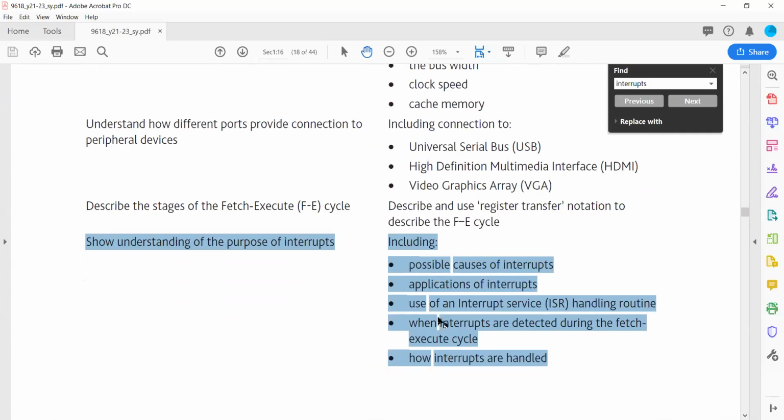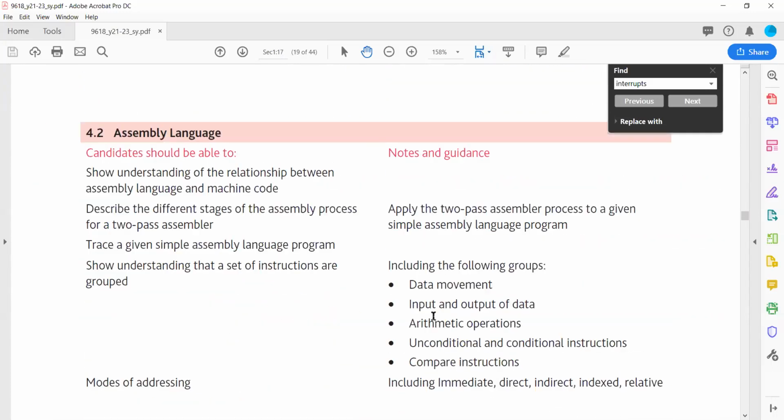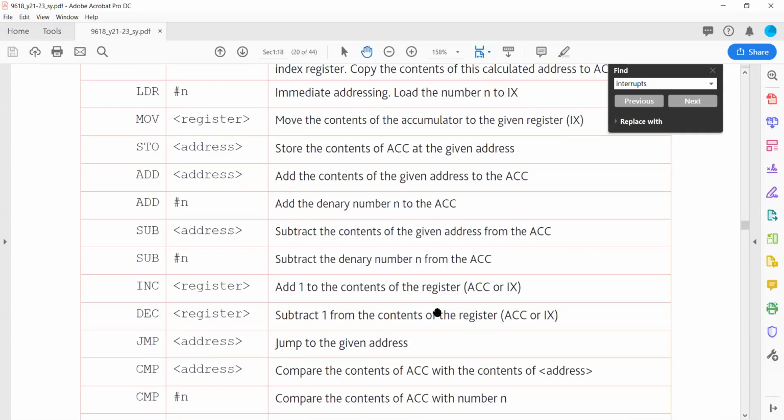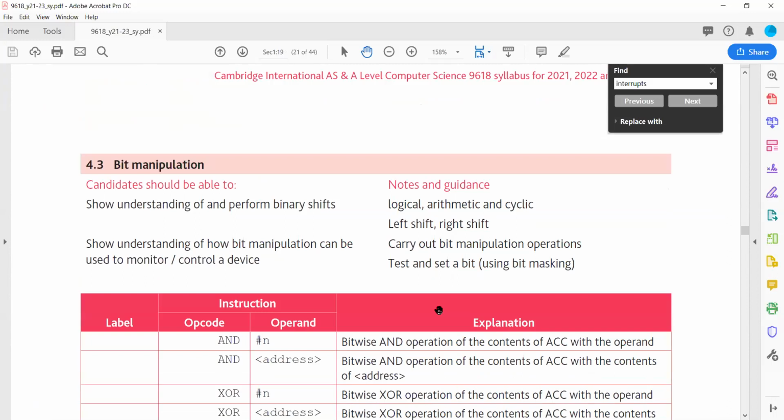So now 4.1 is completed, 4.2 is completed, and then let's get down to 4.3. Now this 4.3, bit manipulation, earlier it was part of A2. In this new syllabus, this is part of AS now.